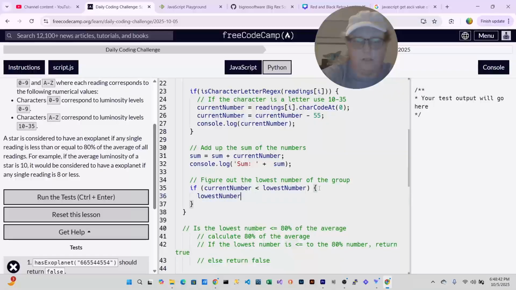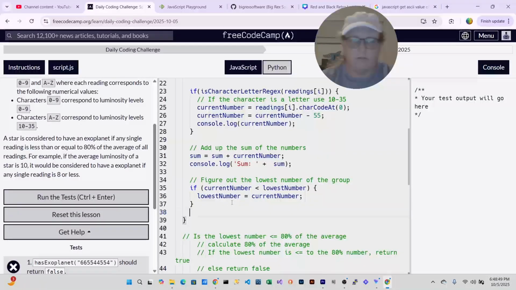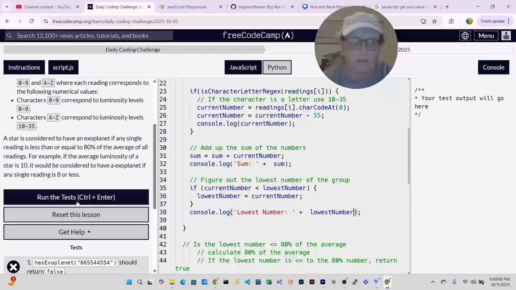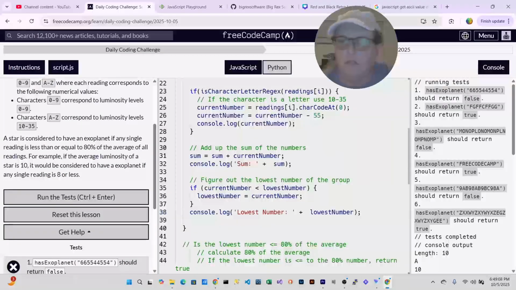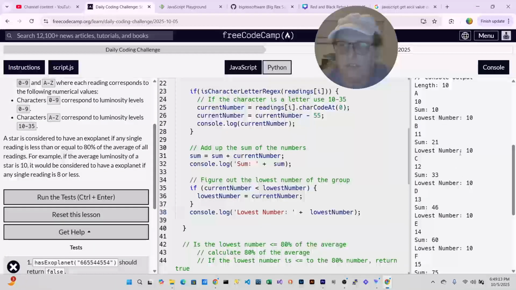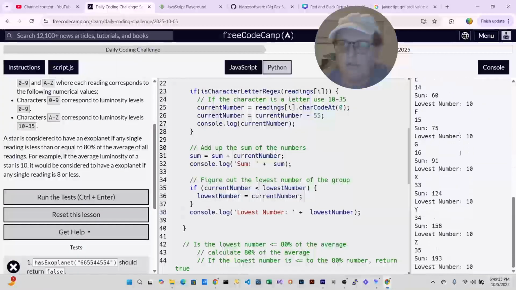Lowest number equals current number. And at the end, we're going to console log lowest number equals the lowest number. Let's run that. So currently the lowest number is 10. The lowest number stays at 10 all the way to the end.